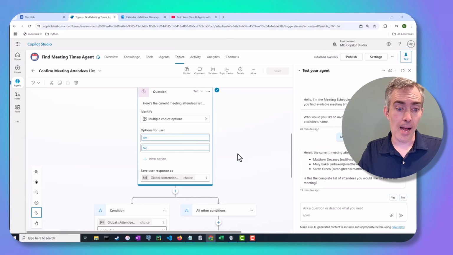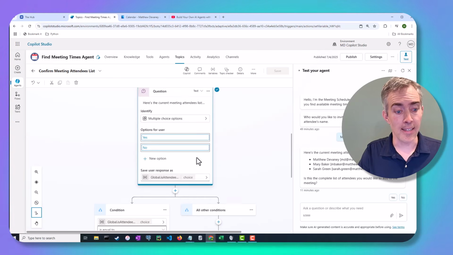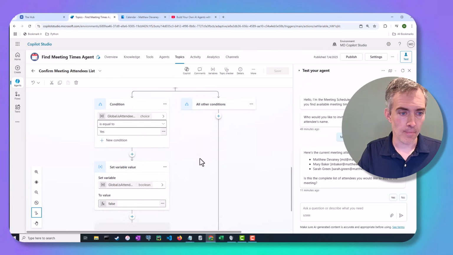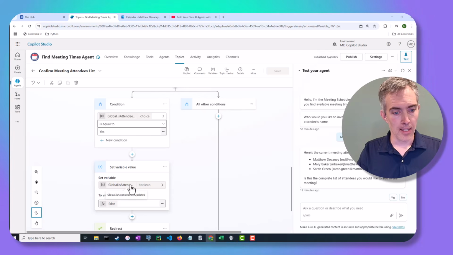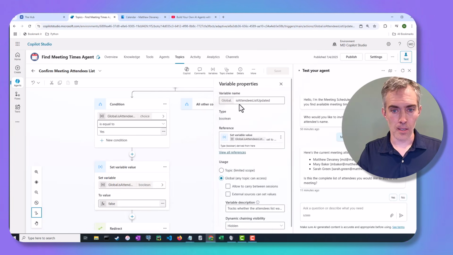So let's see what happens next. Let's see what happens after we click yes or no on that attendees list. So if the user says, yeah, that's all the people I wanted to invite to my meeting, the next thing that happens is a variable called isAttendeesListUpdated gets set to false.